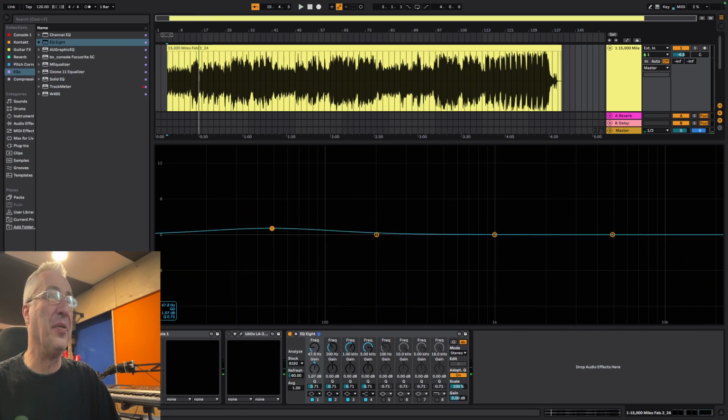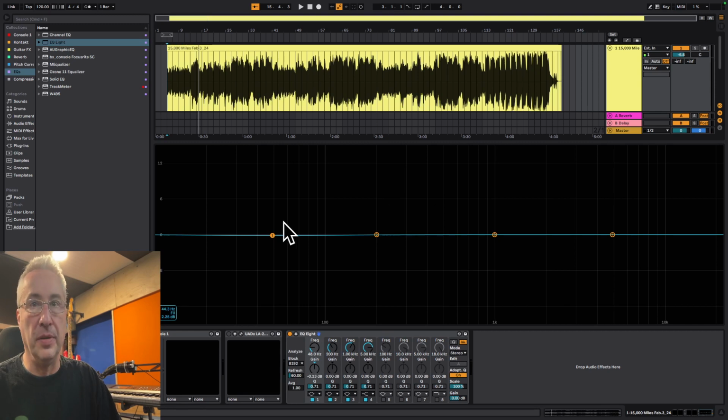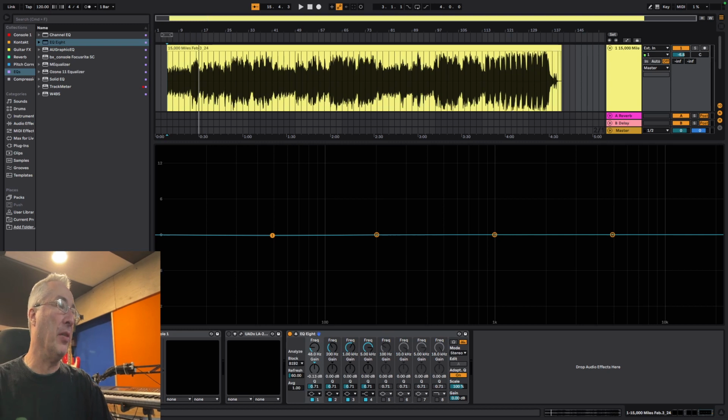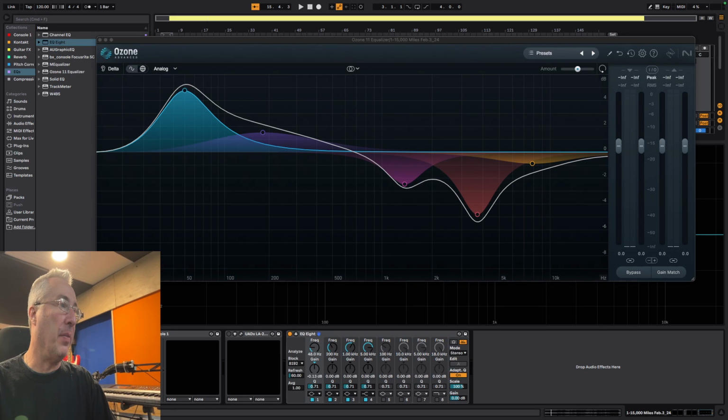Okay, so let me get this flattened back out again. We're going to keep this up to watch what happens as I put these changes in. The first thing that I did was I brought in the Ozone 11 equalizer, and this is the EQ curve that I ended up running for this. You can see I did this boost here. It looks like a lot, but this is on a scale where 4 dB is this line here. If I hit the top of it, you'd be looking at about a 6 dB boost. So it's really about a 4 dB boost here at 50 hertz.